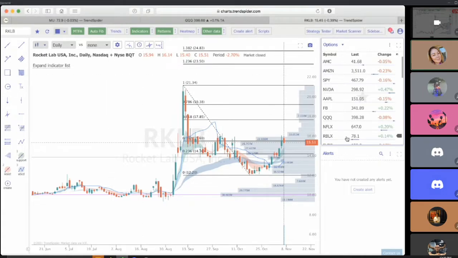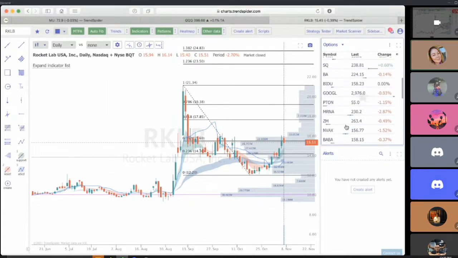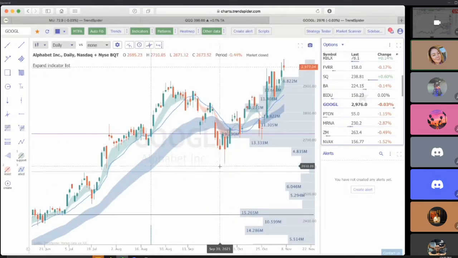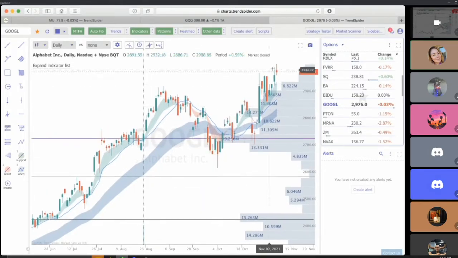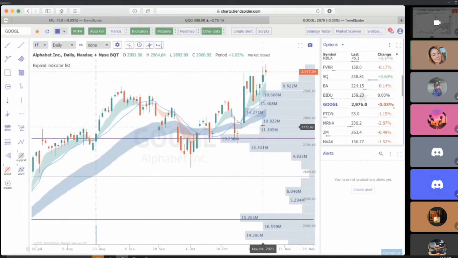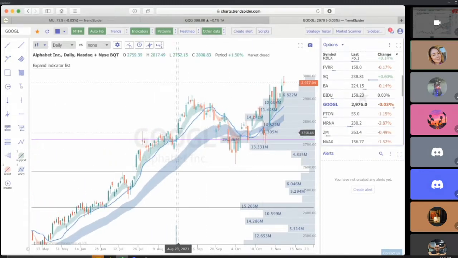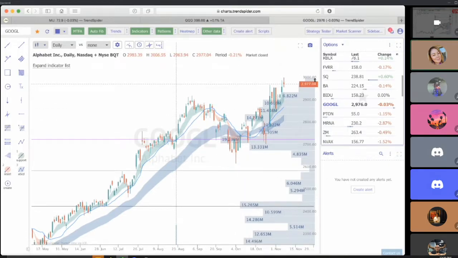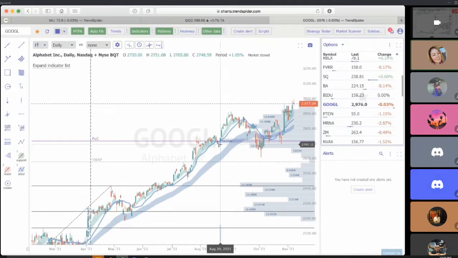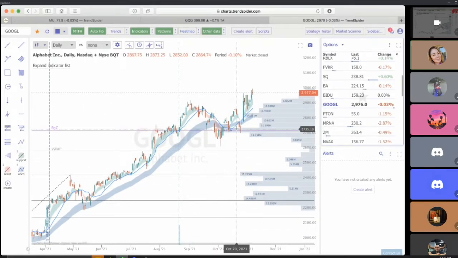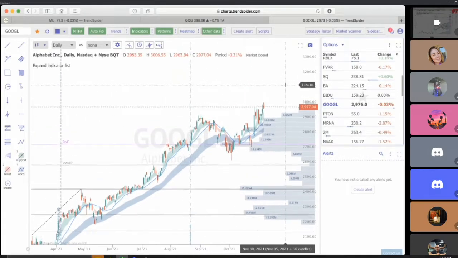So let's look at that. Do you have anything for Google? So yeah, it hit 3,000. It went to 3011. So that's a beautiful one. And it was actually literally Monday we had this crazy candle. So that was a really good play. They all basically have the same, Google has basically the same chart as the SPY. It had that dip and goes back up.